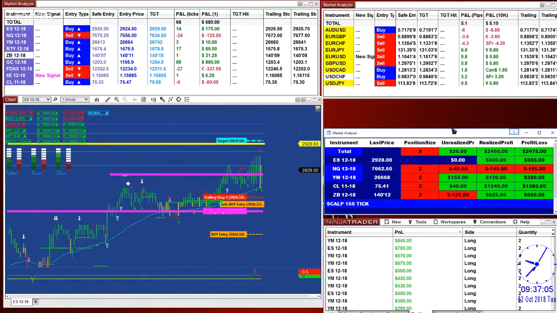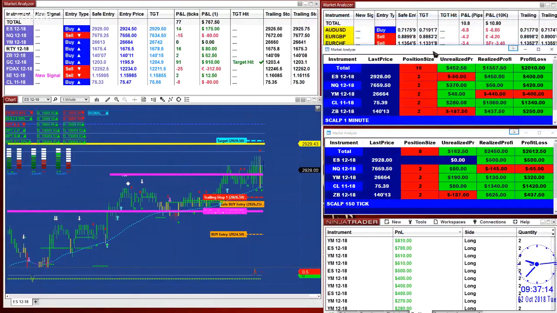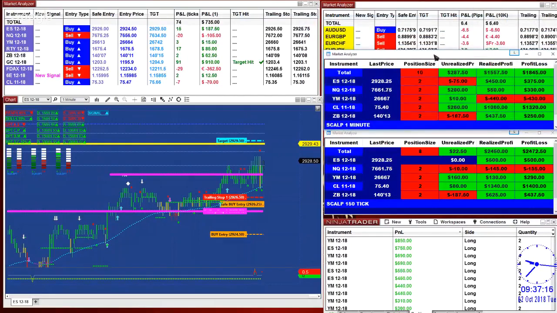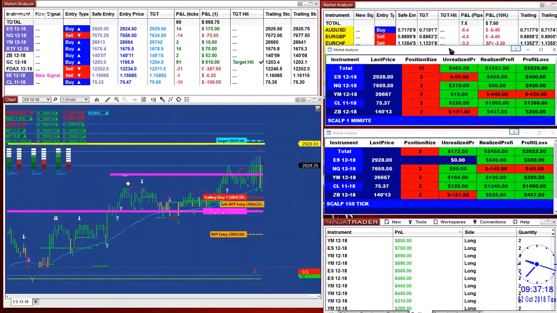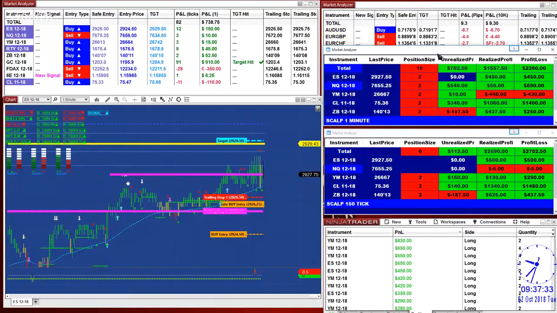Let me bring you the 1 minute. Because the market has just opened, it's going to be a little bit choppy. Once the market starts leveling up, around 10 minutes from now, it will start smoothing out, and we get some really nice, genuine signals. For now, on the NASDAQ, and we have a new signal on the 6E.